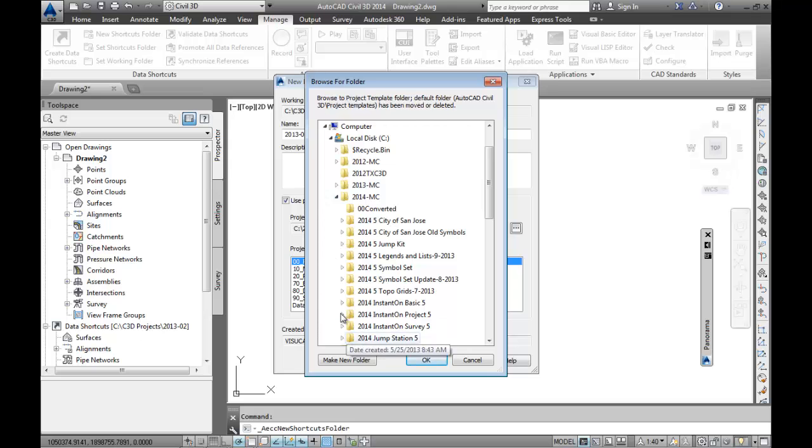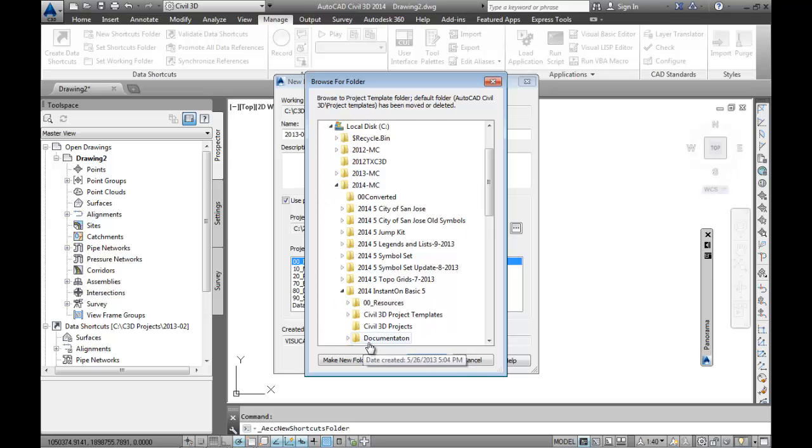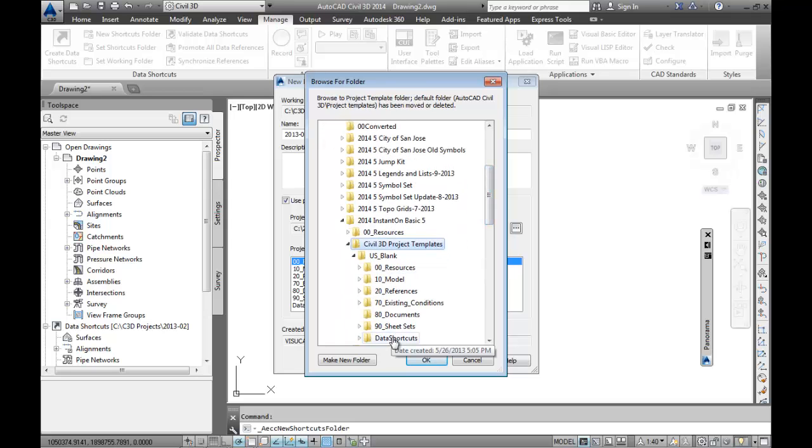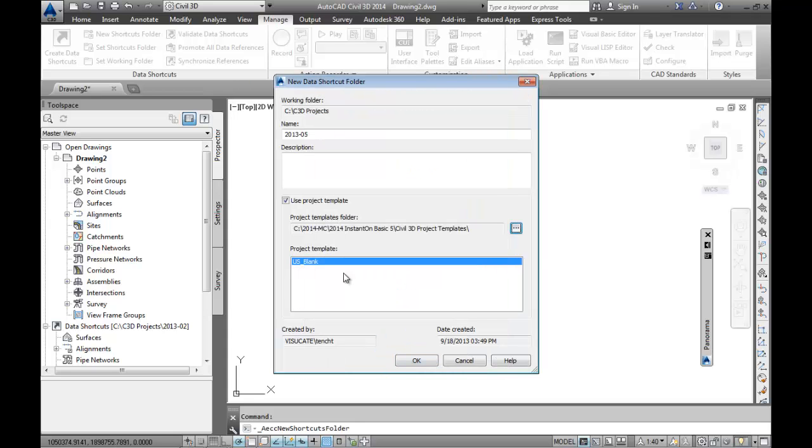I'm going to take the one from our instant on, and I want to point above where the projects are. Here's our default US blank one, which includes sheet sets, data shortcut folders, etc., all built into it already. My project template happens to be called US blank, and it can be modified to include anything you want, and we will make this project.